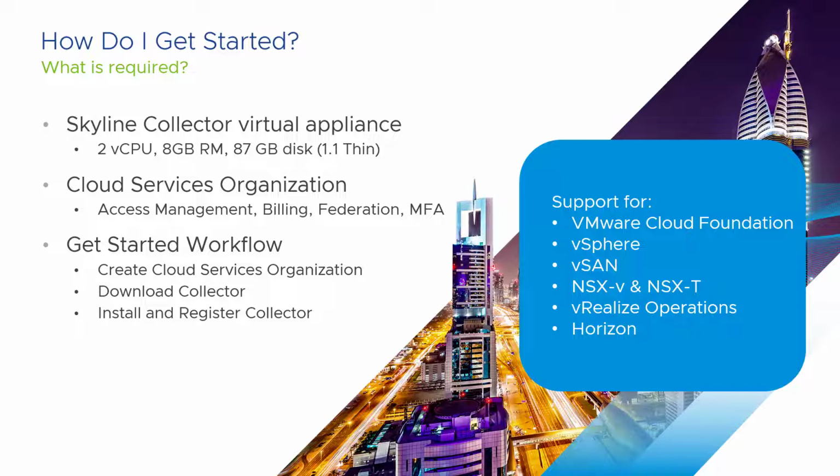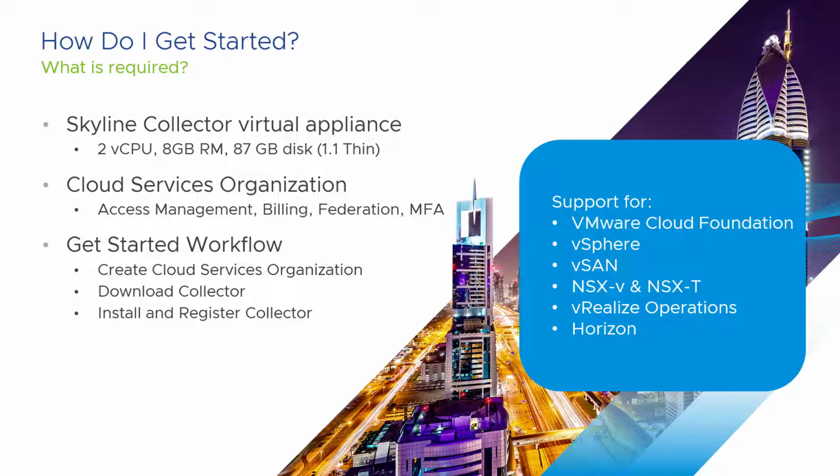Another requirement is a cloud services organization. Skyline is a SaaS-based service that's delivered to you, and the collector is the on-prem component that customers have to deploy. You can think of the organization as the platform where Skyline Advisor is delivered, and where you consume findings and recommendations and use Log Assist. That cloud services organization has components such as access management, billing, and developer features. You can also do federation to your local Active Directory and use multi-factor authentication.